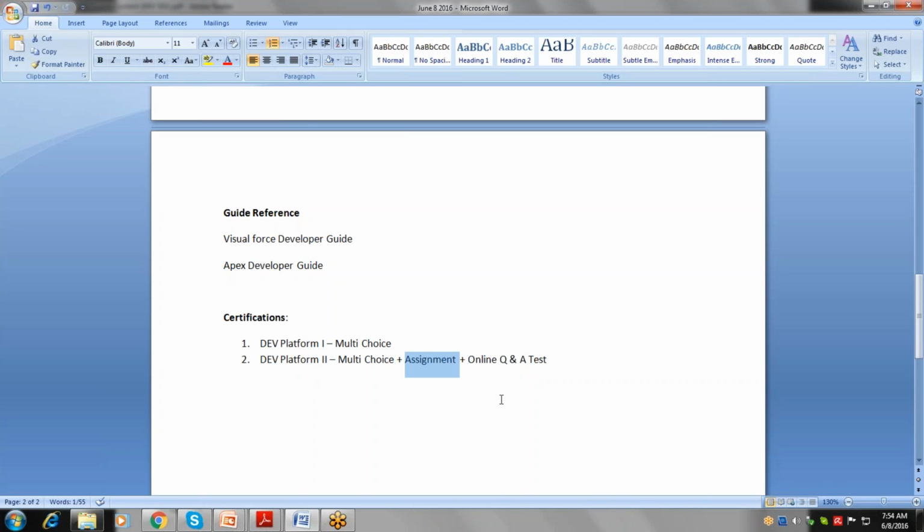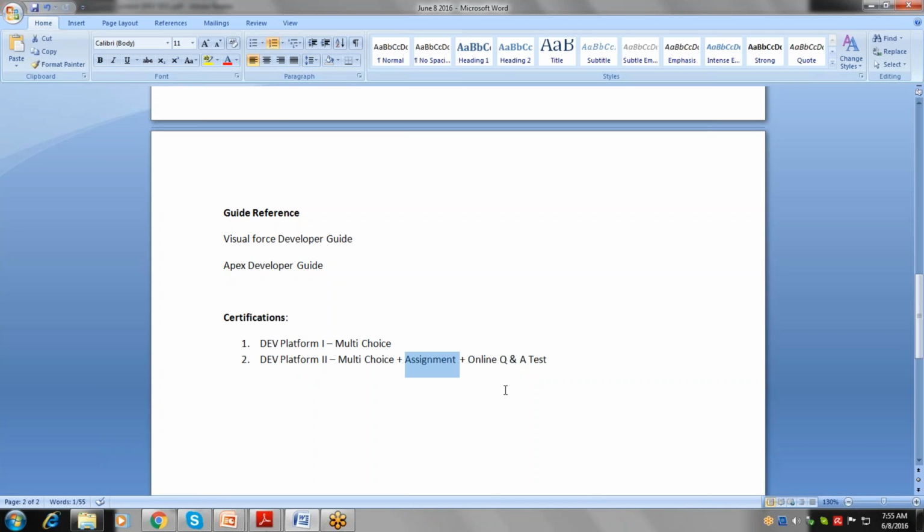But once you complete the course, it will not be easy. Even for people who have worked for 2 or 3 years on Salesforce implementations, it will be difficult. You should have much more knowledge on the coding side so that you can complete your assignment. Salesforce gives you 1 month to complete and submit the assignment, and they will review the code. If they feel the code is well written and follows all the best practices, then you get good results. So it is better to wait until you have expertise in coding.